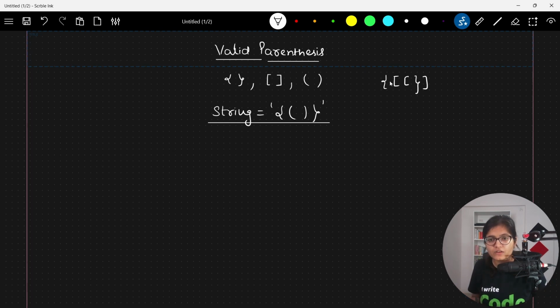Because there is a closing bracket corresponding to that, but there is not a closing bracket for this. So how will my code understand that this is a valid one, and give an output that whatever string is entered by the user is valid or invalid?